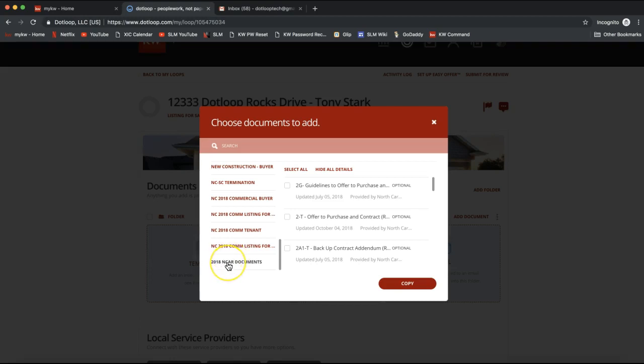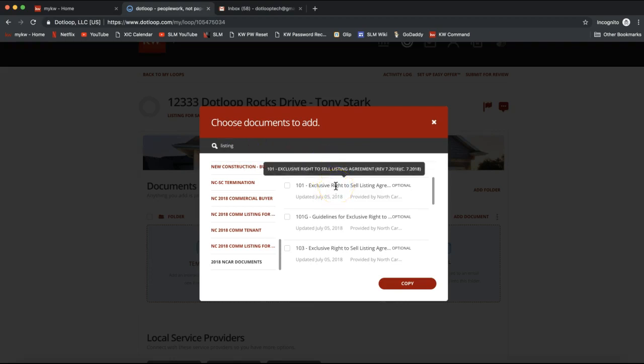So we clicked on the red form folder on the left-hand side. It will show you all the forms within that folder, and I can use the search bar at the top of my screen. So I can click on search to search for the word, let's say listing. And again, it will pull up all the forms that have the word listing in the title. Just a heads up, if you're not sure if it's the right form, okay, because it's kind of cut off if it's a longer form name, you can hover your mouse over that form name and it'll give you a black speech bubble to tell you the entire form name.